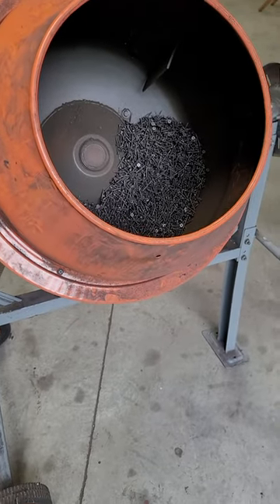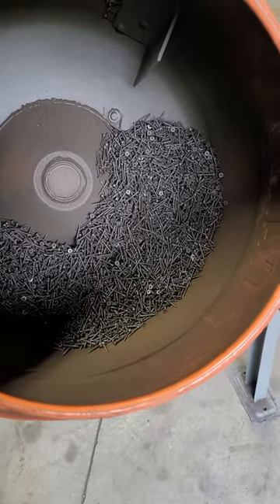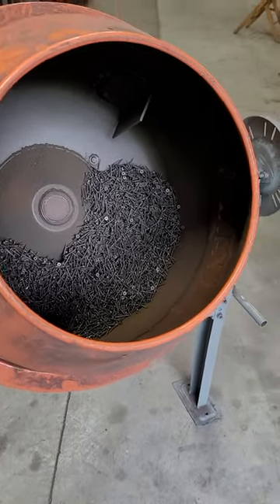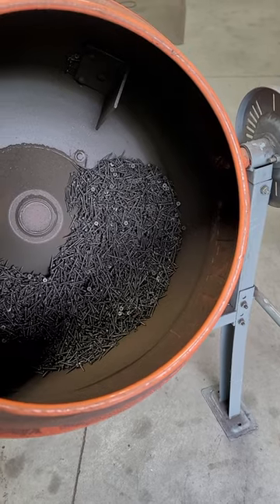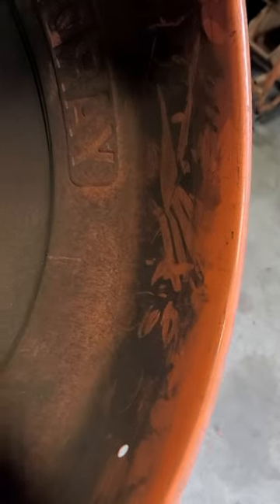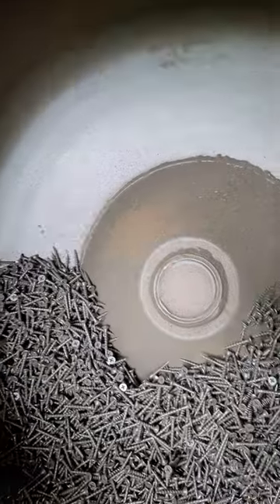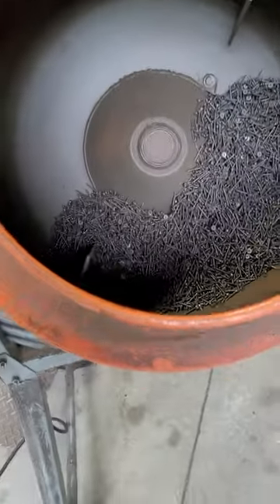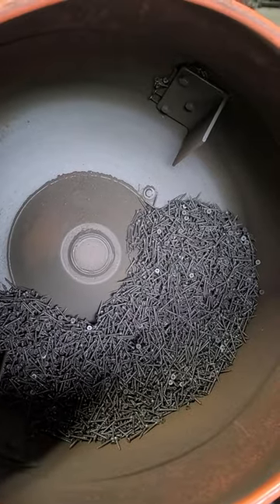Just thought I'd share that with you — hope this helps somebody out there who needs to tumble some stuff. You might could throw some small wood pieces in there and distress it. For a long time I tried to use scrap steel as my media, but it didn't have the consistency of these drywall screws. You need a real consistent media to get a nice even patina. You can see the inside of the drum — it doesn't get up high much and there's still some paint up top, but down at the very bottom you can see how it's really cleaned all that paint off. There's a fair amount of metal dust in here — wherever now and then you could clean it out, but I don't ever fool with it. You guys have a blessed day — take care, God bless.